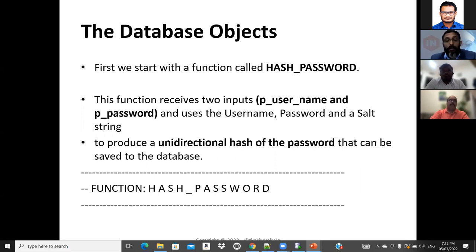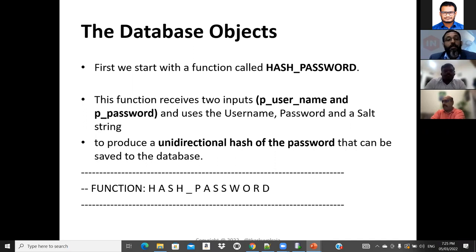That is the toolkit Oracle has provided to hash your password with the help of the username and password you are giving, and the salt. So this hash is a combination of username, password, and the salt. That salt string could be anything, but it's just a random number.